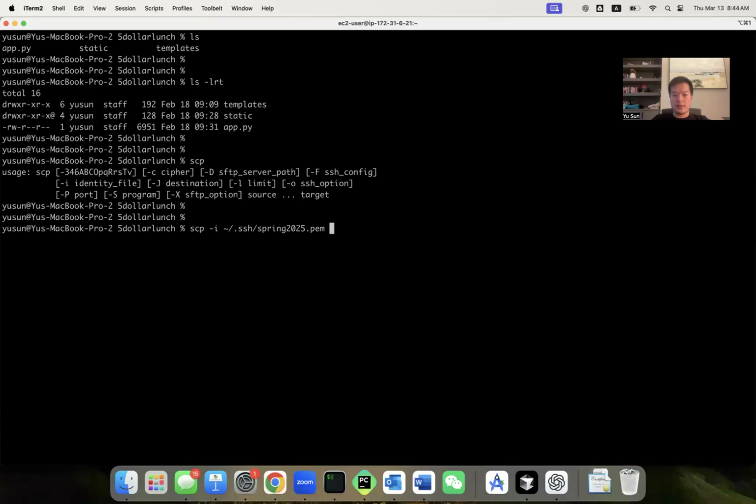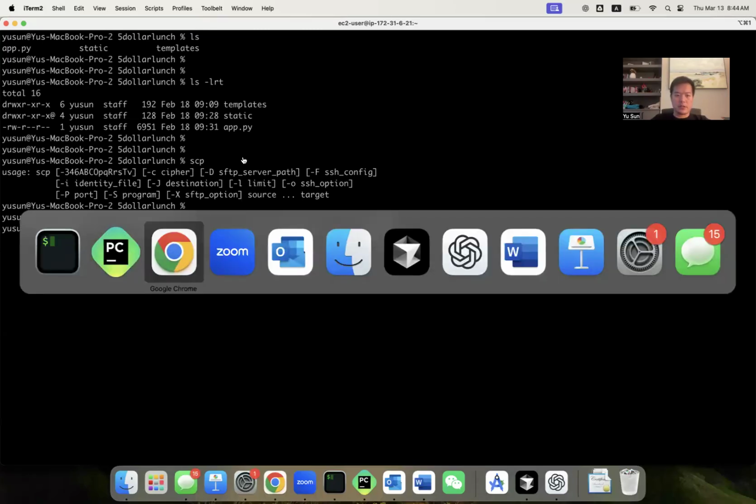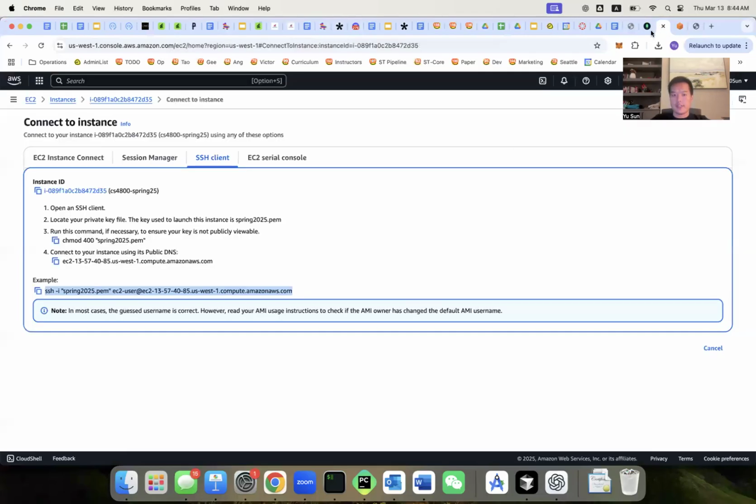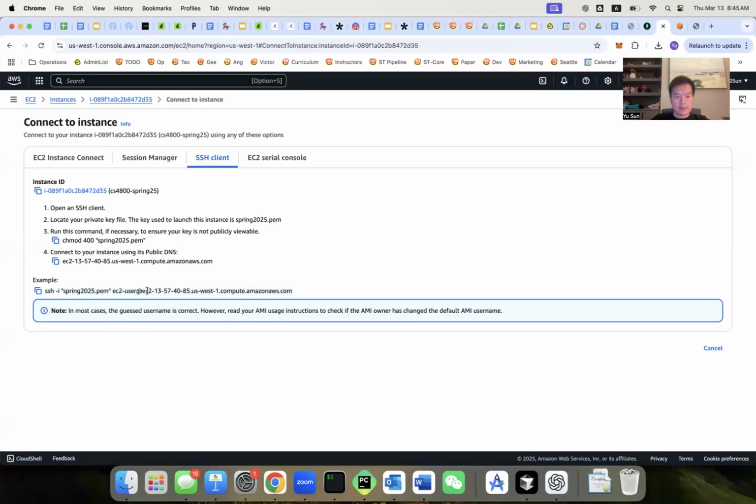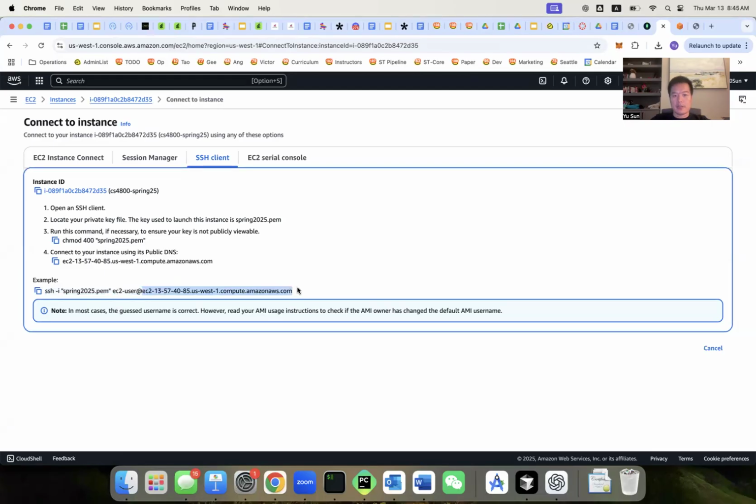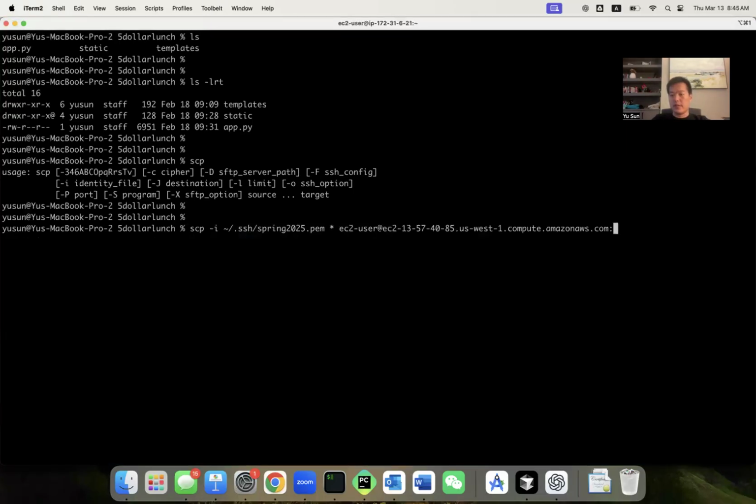I'm going to copy everything and put it on my target server, which is this provider server address. Now I'm going to copy that over to a $5 lunch folder, something like this. Okay, let's give it a try.